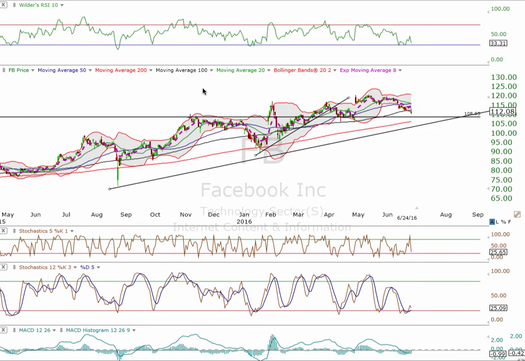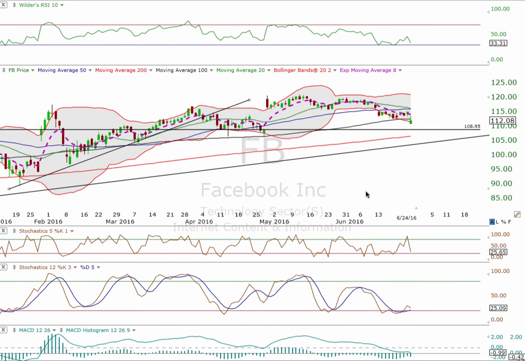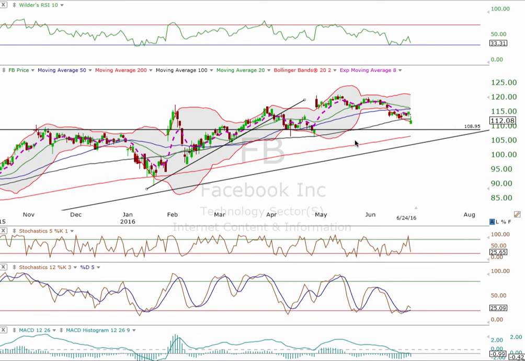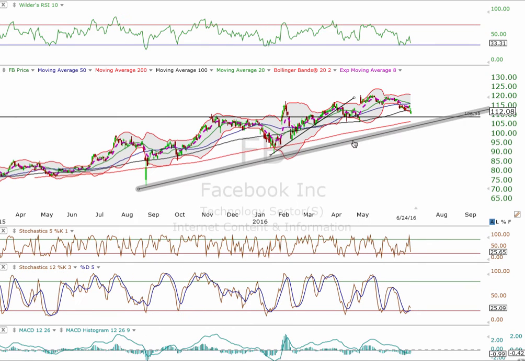Facebook is the next one we're going to look at real quick. Facebook is the same thing. As I said, we're probably going to come get this, for my trade members and for our regular members, that we're going to get this first gap at 108, and we have some longer term support right here coming in at 105 if you follow that.